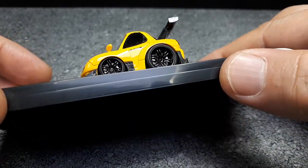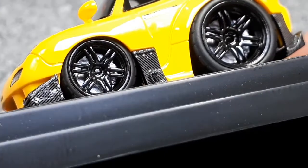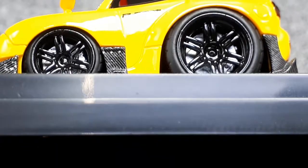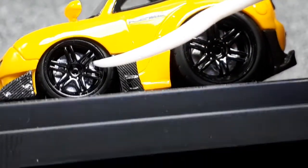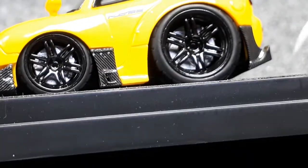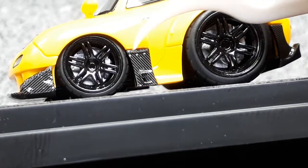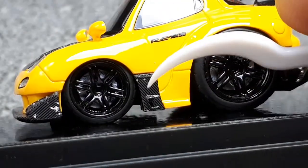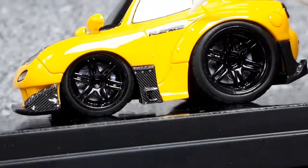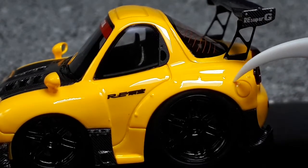The black wheels are not my favorite, but they do show off the brakes quite nicely. The brakes are silver and have slots in them, which is nice. The rear wheel has the caliper towards the back of the car and the front caliper is towards the door. The tires are not slab-sided — they actually have curvature to them. There's a carbon decal on the side with some rivet printing, and it's just a raw decal, not clear coated. The RE Amemiya branding and molded-in bumps for body screws and fuel filler look nice.